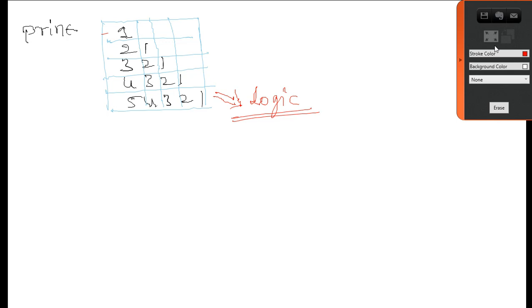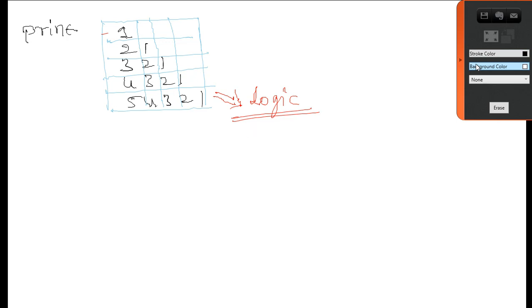These are not present in the row order or column order, please. In the column they are not the same, and in the row also they are not the same. So now we have to prepare the logic itself. There is no other alternative. Okay, let us get back to the logic, right?